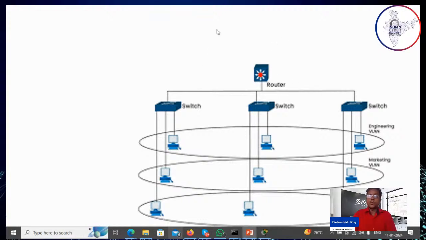So your source and destination IP will not change. It will be constant. The source will be of this PC, and the destination is any other PC that you are sending to. But the destination MAC address will be of this VLAN's gateway. In this case, say this is the 10.0 VLAN, and you have set the gateway in the router as, say, 10.10 or anything. So that would be the destination of this PC, and that destination MAC would be that gateway's MAC address.